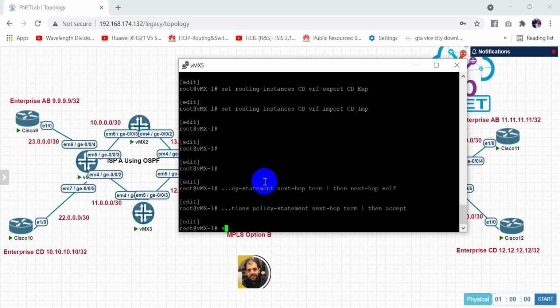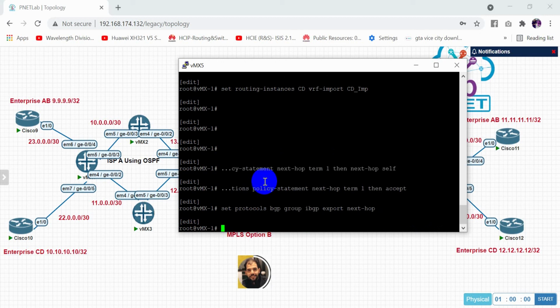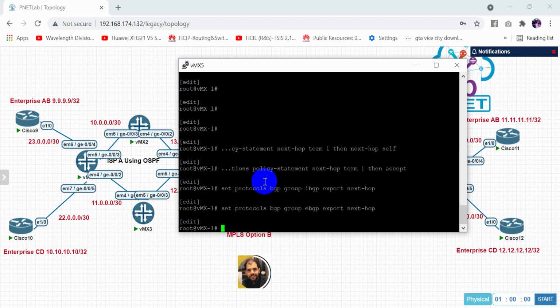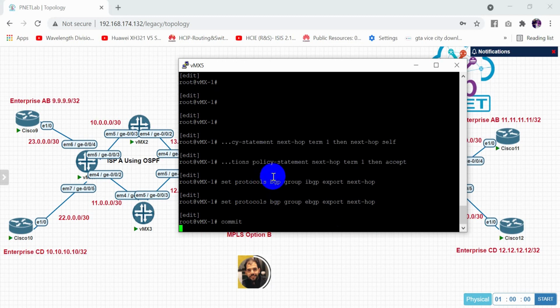Let's apply this under protocol BGP in the group IBGP, export next hop self. Now commit.